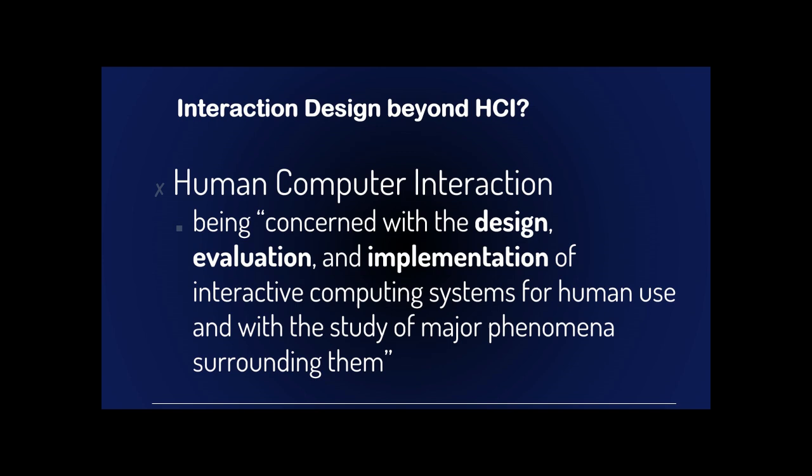2. Human-computer interaction, HCI, a computing-centric view. Definition by ACM SIGCHI: HCI is concerned with the design, evaluation, and implementation of interactive computing systems for human use and with the study of major phenomena surrounding them. Key aspects of HCI. Focus on computing systems: primarily deals with user interaction in digital environments, web, software, apps.